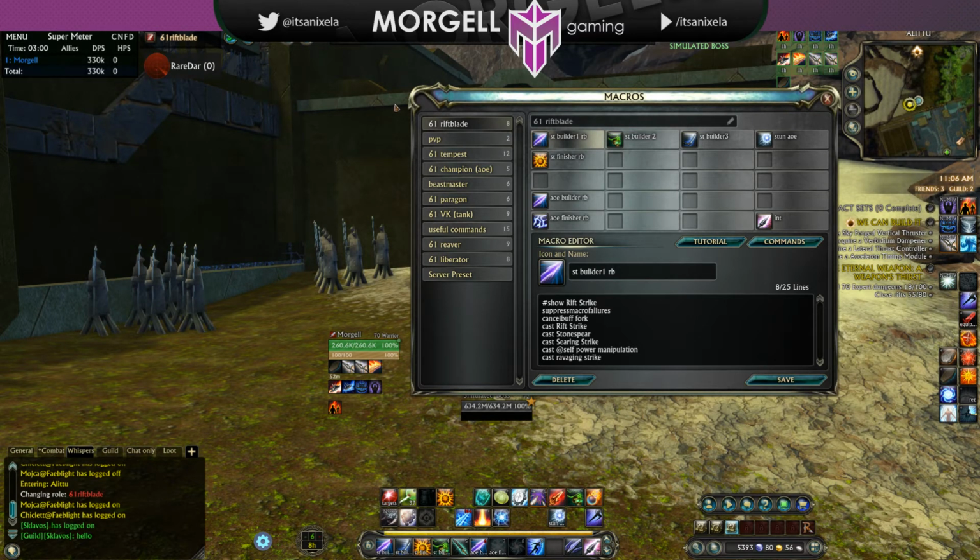So this is a single target builder. I use number show rift strike, suppress macro failures, cancel buff fork. Fork is this little buff here that I'm hovering over. Fork: spear abilities hit up to 5 enemies but deal 50% less damage. So that's like an AoE buff. So we want to cancel this because we're single target.